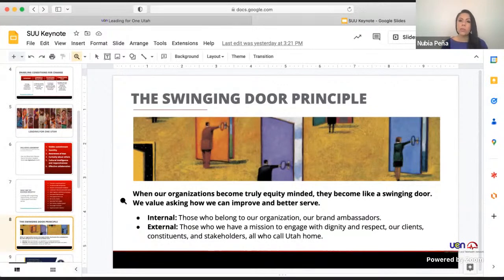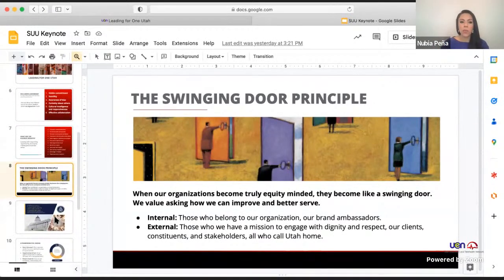But what they had failed to do was internal development. Their employees, who are the brand ambassadors of everything that they were telling the community they were doing, were not being taken care of, right? So they were overworked, underappreciated, overtaxed. And so if we're not making sure that our employees are well, then it becomes a failed initiative when we try to roll out things, because they are the face of your organization that will make sure people understand the integrity and also the vision of what we have of driving this work forward. So once again, internal and external focus.